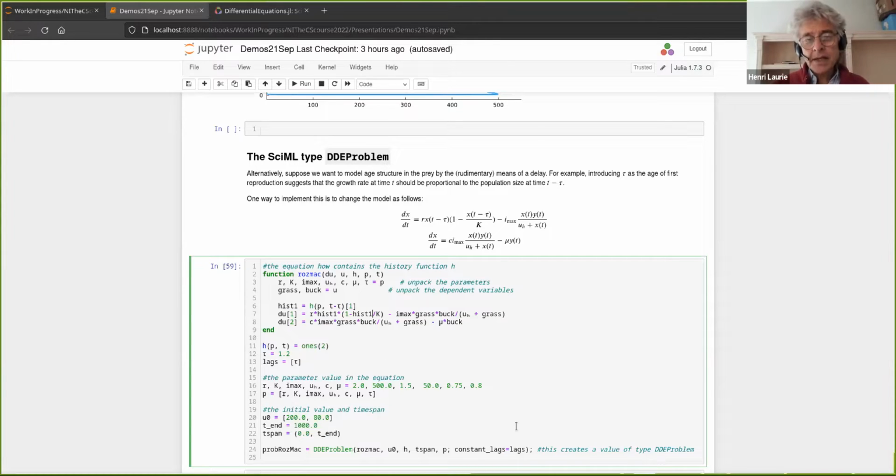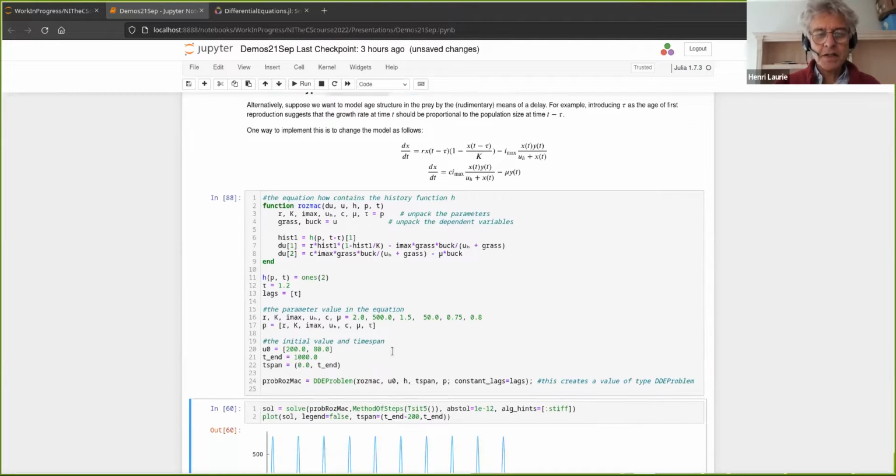And so it's a very simple interface. The difference is just one extra variable in the argument, or more precisely value, and then we have defined it.